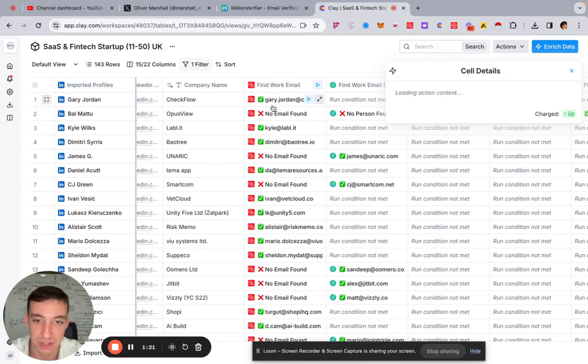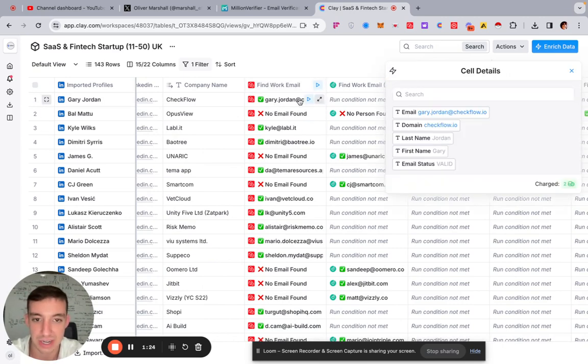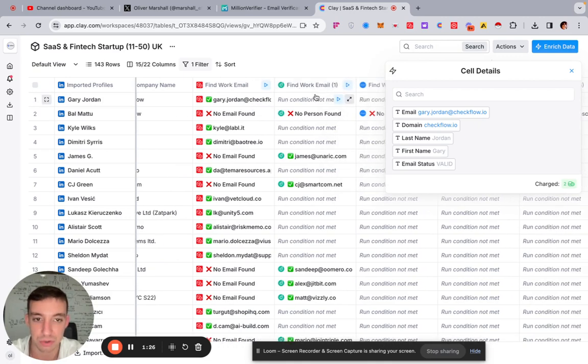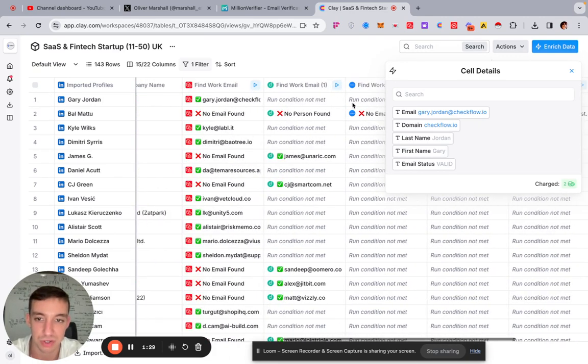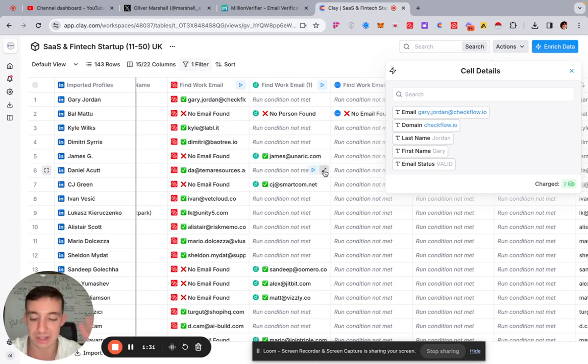So these are the email addresses that it's found from using different data providers like Prospeo, Drop Contact, Tagma, and so on and so forth, Find Email and so on. Now, when they find the email address, it's not verified, right? Same if you were exporting a list from Apollo or anything else. Unless it's a specific verification tool, you want to make sure that you're verifying the email addresses, and only use a specific verification tool for that. If you're using Apollo or any of these other email data providers and they're finding email addresses for you, you want to make sure you run them through a dedicated email verifier, right?